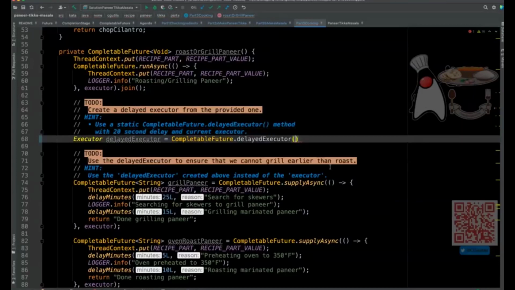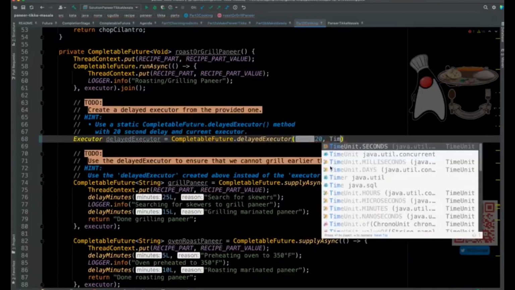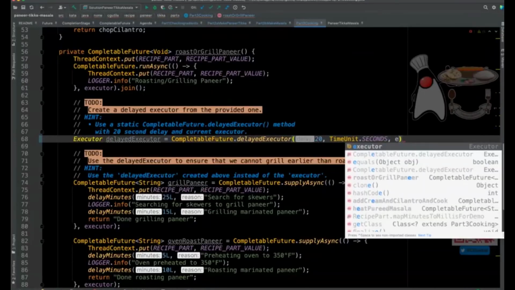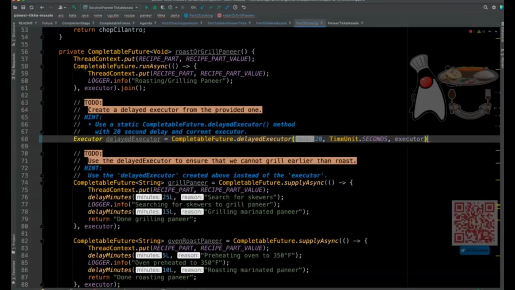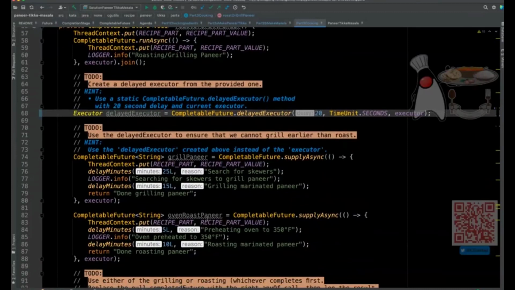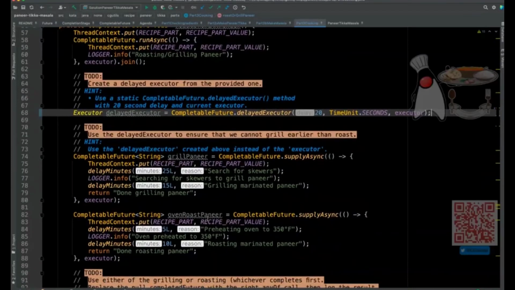Okay, so let's see how this works. So I'm going to put in 20. Great. What does it want further? It'll look for a time unit of seconds. So I'm delaying for 20 seconds. And what is this executor on? It's on the actual executor. So given an executor, I can create a separate one that builds off of my current executor, but delays for a time period. That's what we've done here. So the same executor with a delay will be used on one of these operations, so they'll complete later than the other one. And we'll see why this benefits us in a second.